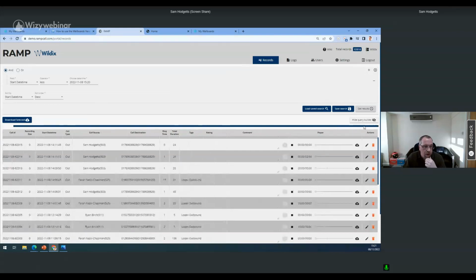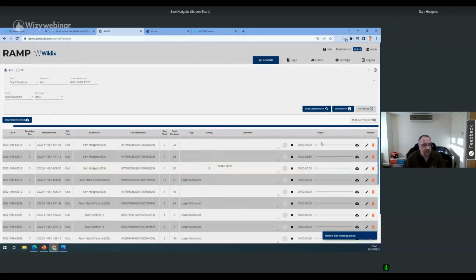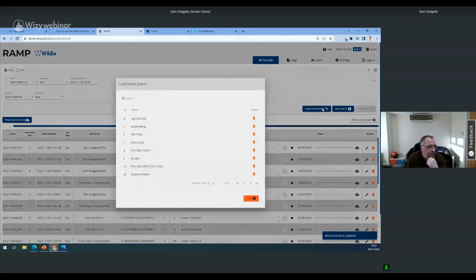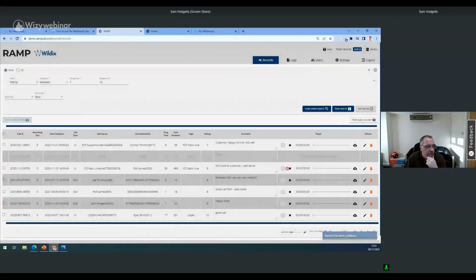So if we move along, I've got the ability to do that. What I can also do, and this is a new feature we put in, is add tags. So I can modify the tags and also the data. I can give it a rating. So I'll give it a rating of 8, and I'll say happy caller. So I'm actually adding metadata to that record itself. And if I go into a preloaded saved search, and look for ratings of good, whatever good is, so 7 to 10, and click get results, you'll see that it will then pull all of the files out of that rating.